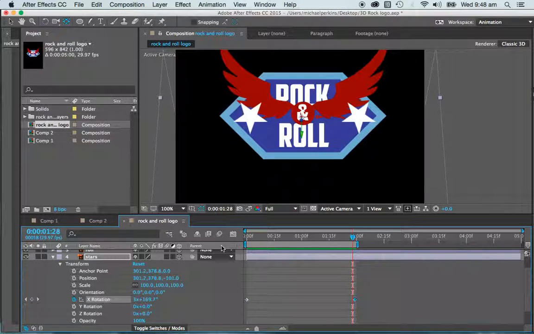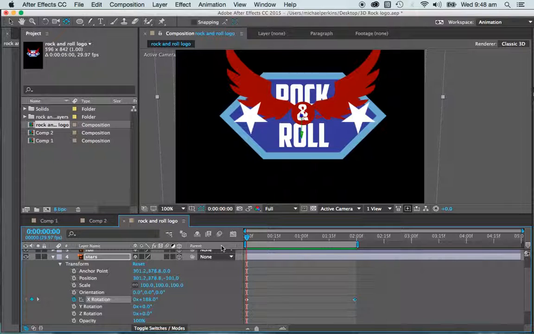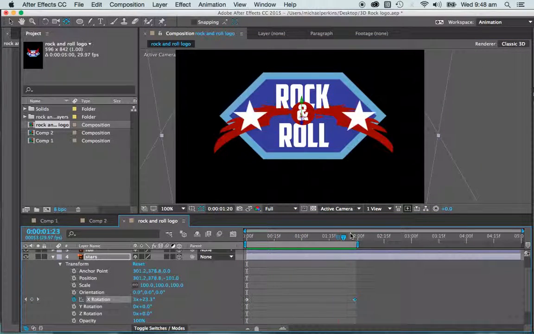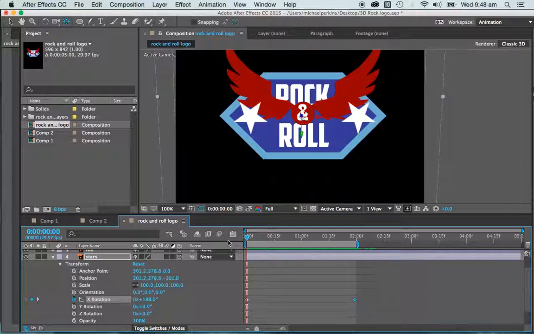Alright, just carrying on, let's just go ahead and look at that. I'm hitting my spacebar, and remembering hitting J on your keyboard will take you back to the previous keyframe. Pressing K will take you to your next keyframe. So if you've got a lot of keyframes going on, good little shortcut to know. So we're back there, and I can see that there are issues with the rock and roll, if you like. There's always issues with rock and roll, but I think it'll work once we animate this thing.